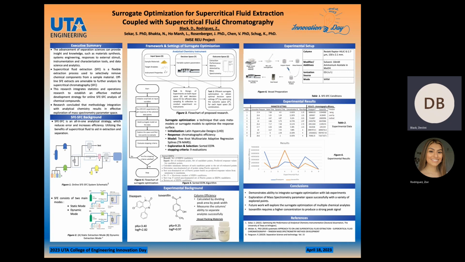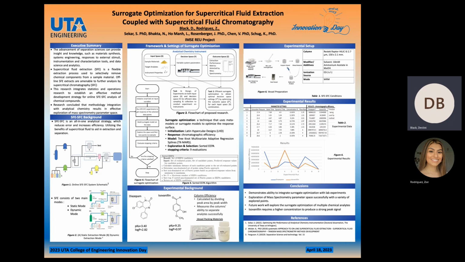Figure 1 shows the general outline of the instrumentation used. Beginning with 1 through 12, it uses SFC, SFE, and mass spec to analyze the compounds chosen for this experiment. Specifically, SFE consists of two main modes, static mode and dynamic mode. In Figure 2, Section A, it shows static mode, which is the marination of the product with CO2 in supercritical state, along with the modifier of choice.